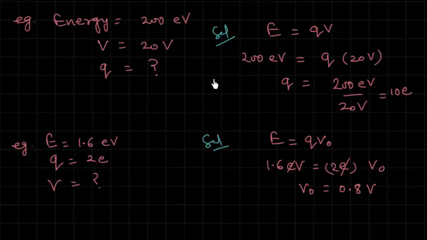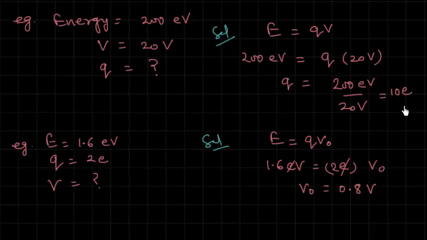So just replace them, 200 eV. So it's important to write units here. So this is not in SI units. But you still write just eV because you need to just find Q. So Q will come in terms of e. That is fine. Is equal to Q times 20 volts. So V and V cancel. This 20 goes down. So Q becomes 10e. So it's fine if you leave the answer like that instead of converting e into 1.6 into 10 to the power minus 19 coulomb.